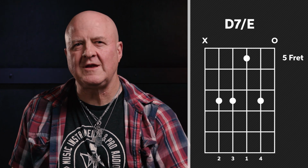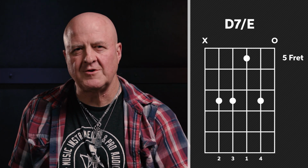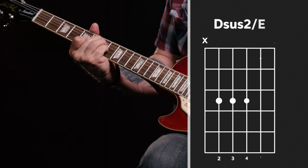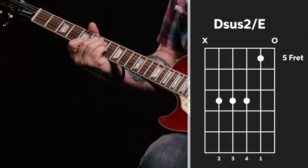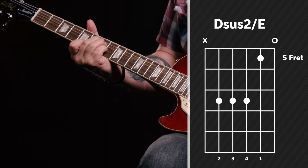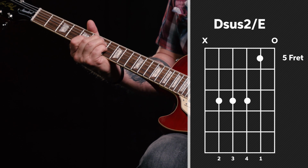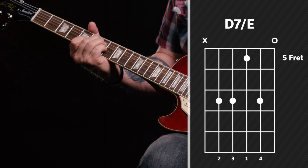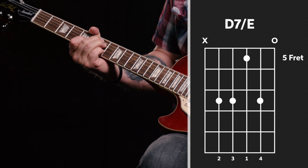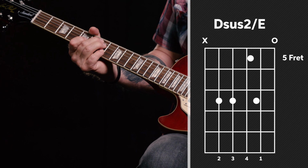Now to do that is actually pretty simple. It's a pretty simple maneuver. This is what you do. This is the first chord we play. Then what we do is this. We move our first finger from the B string at the 5th fret to the 5th fret of the G string. And then we move our little finger down from the 7th fret on the G string to the 7th fret on the B. So we're kind of swapping positions. They're doing a little dance.